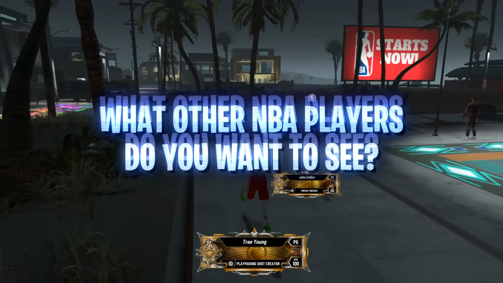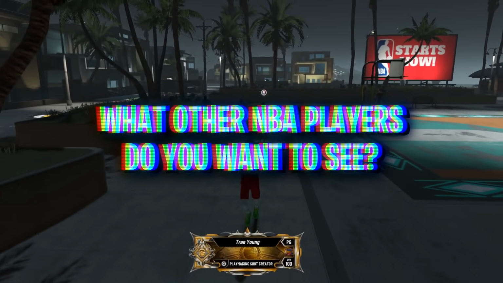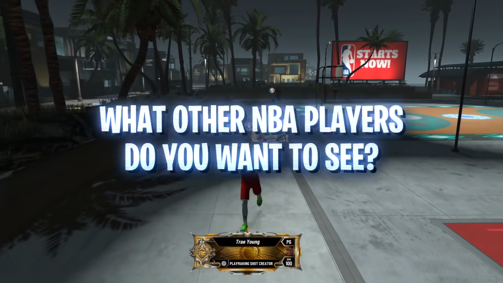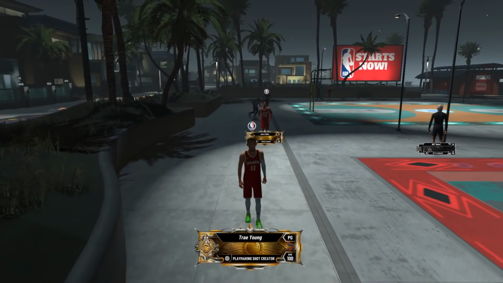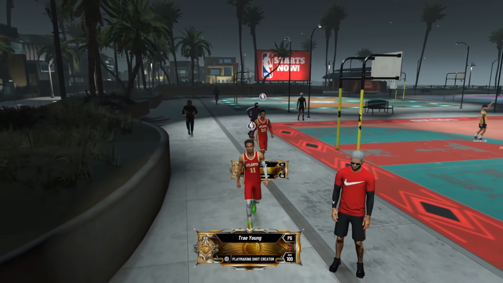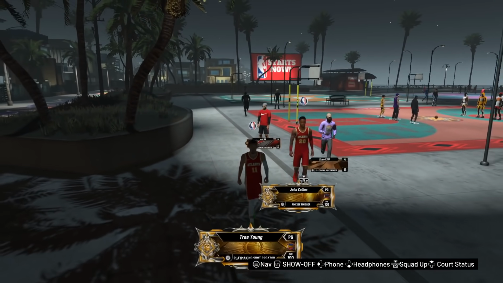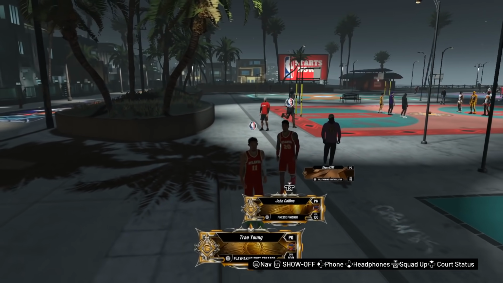Also, make sure to comment down below if we are going to do more videos like this. What NBA players do you guys want to see on PC? Because as you can see, this is actually Trae Young. So I can get the real LeBron, the real Giannis, the real Shaq, the real Kobe. I can get real players and just put them in the park. Their exact weight, height, wingspan, their exact face scan, everything, bro.